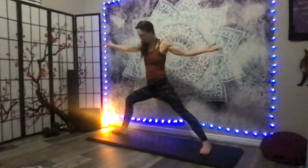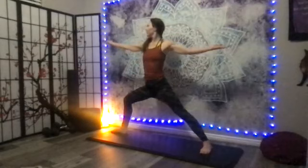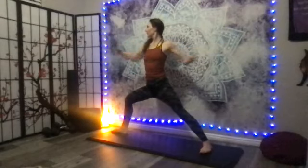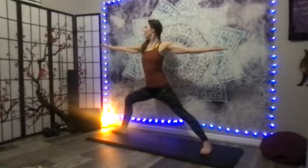You may decide you need a wider stance if you're feeling stronger, or narrower if you need modified. For now, look over the hand. It's a right hand. It's a warrior two, Virabhadrasana pose. Pull your arms as far apart as you can, opening up the chest. Keep the knee over the heel.